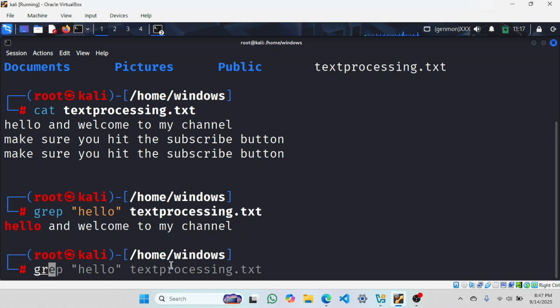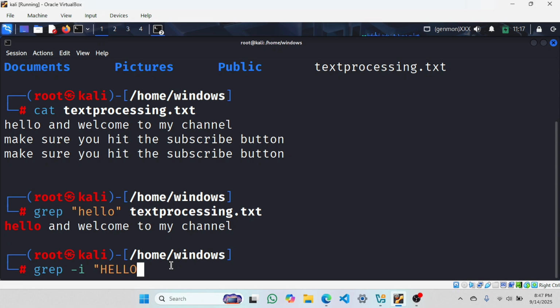Now, what options can I use with this grep command? Hyphen i is one. What does that mean? It will simply ignore the case. While we are giving a pattern, it doesn't care in which case we have written the pattern. Let me make it clear with an example.